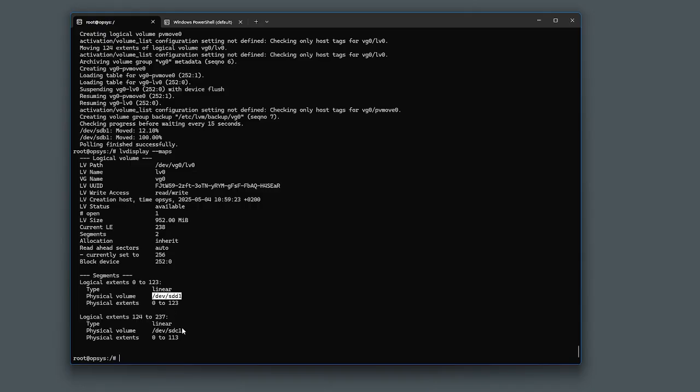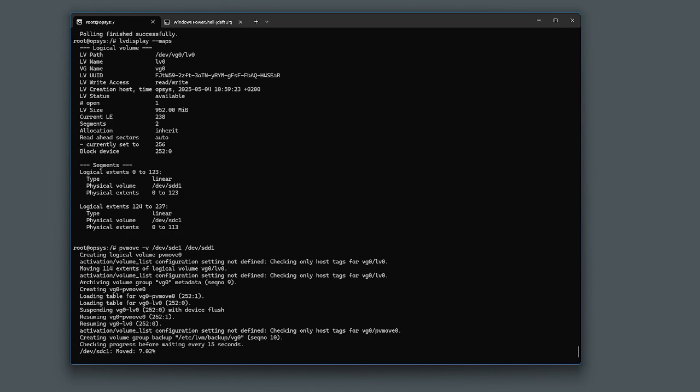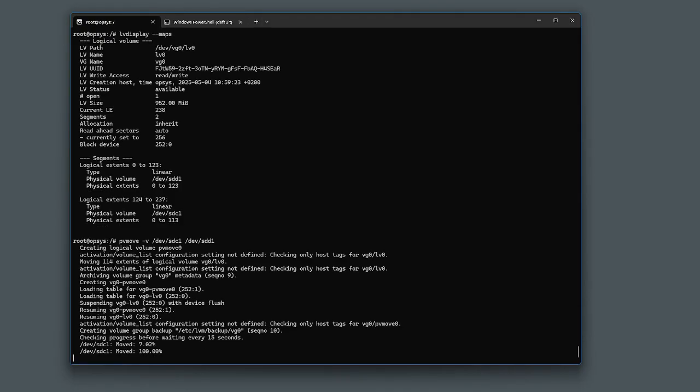We still have the other disk, of course, and we also have to move those PEs to the same disk, because remember the new disk is bigger, which can keep all the PEs. So let's move the other PEs as well. So I move the SDC1 PEs again to my new big disk. Again, the same operation. Takes a little bit. And when it's ready, we should see only one disk for our data.